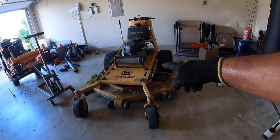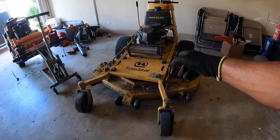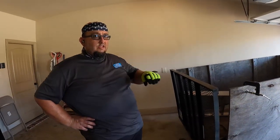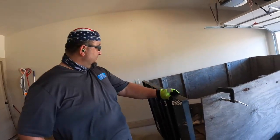Now I'm gonna take the blades off. No, actually the blades are okay on this one, man, because I haven't really used this one much. But let's get yours and get some blade action on yours. Sure, if you want.